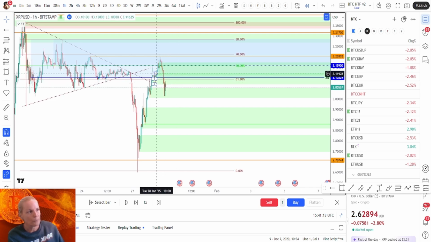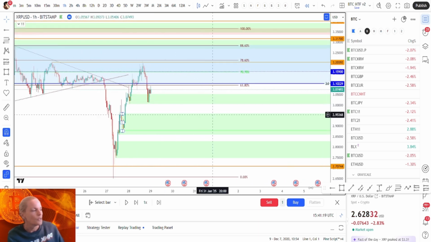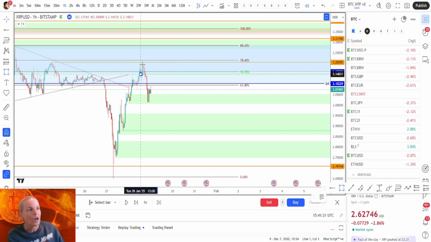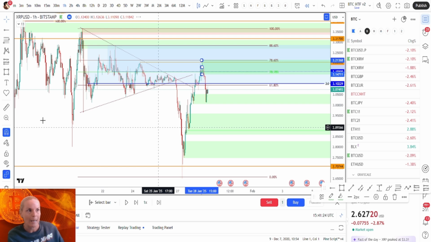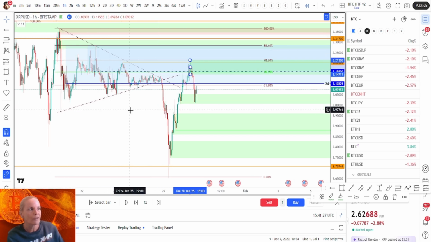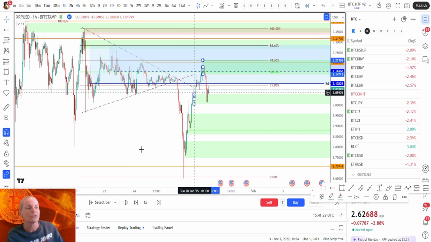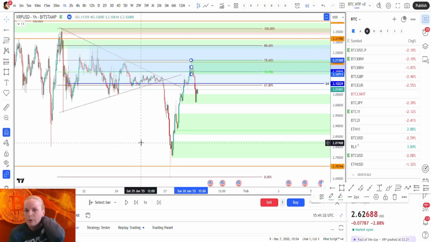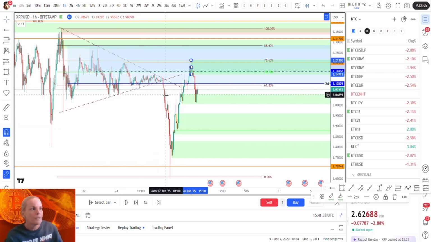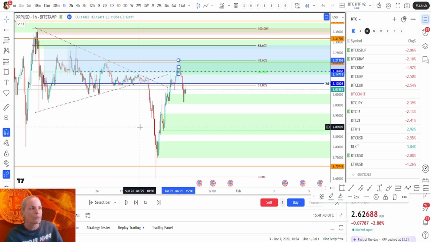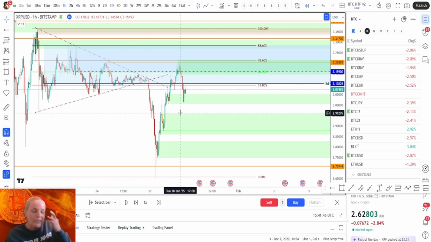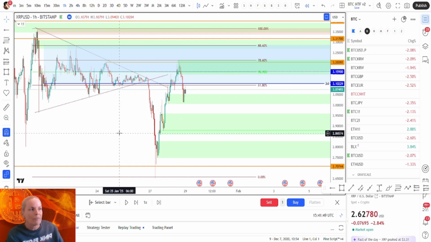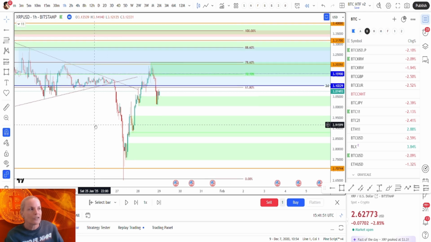Okay, so now we've got the break of demand, finally. So now, still back into another demand, and these points in time is when I can get thoroughly indecisive as well, and why it can be then subsequently very difficult trading lower time frames, because you've got so much information. And I think some of the old TA books say stick with 3 time frames. So like here I'm predominantly using the hourly, 8-hour, and then keeping the high time frames in there as well. But yeah, if I was actually trading this, I'd probably also be going on to the 15-minute and the 5-minute, etc. And then it can become lots and lots of information.